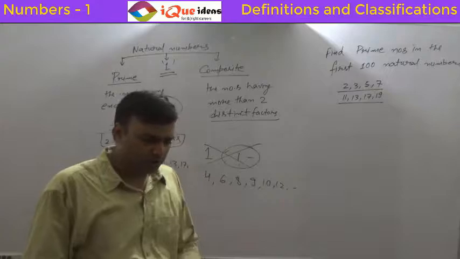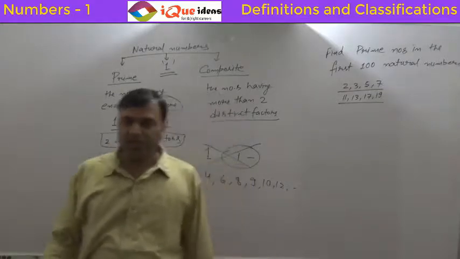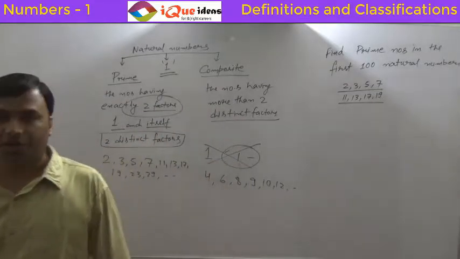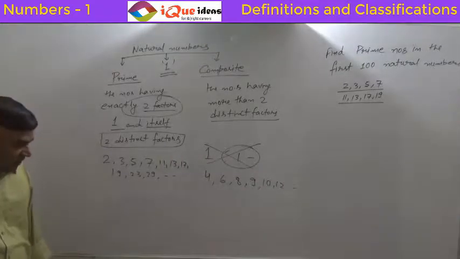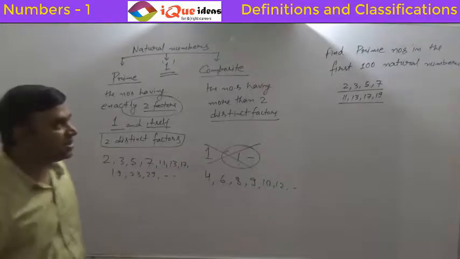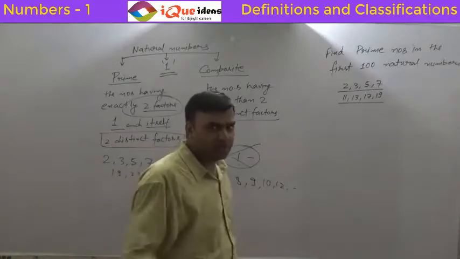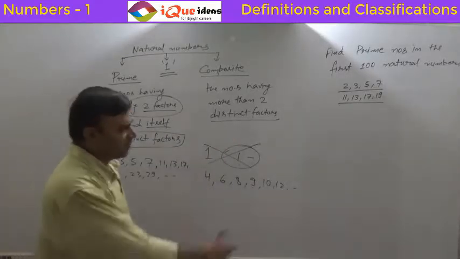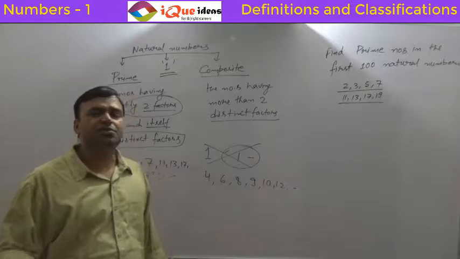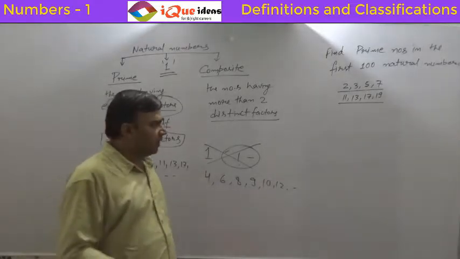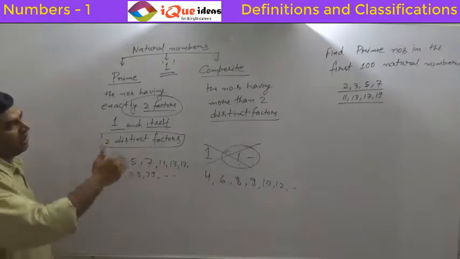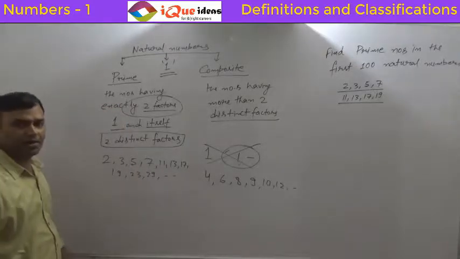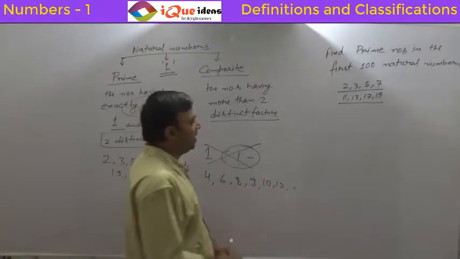In the next 10 numbers, you can check. How would you check? You can check the divisibility, whether a given number is divisible by any of the other numbers or not. If it is not divisible by any of the other numbers, that means it is a prime number. As simple as that. For bigger numbers we have a method, but for smaller numbers we should just use tables to find them. That's why I'm saying it is very important to identify all the prime numbers from 1 to 100 and keep them in your mind. They're like your name, address, phone number.